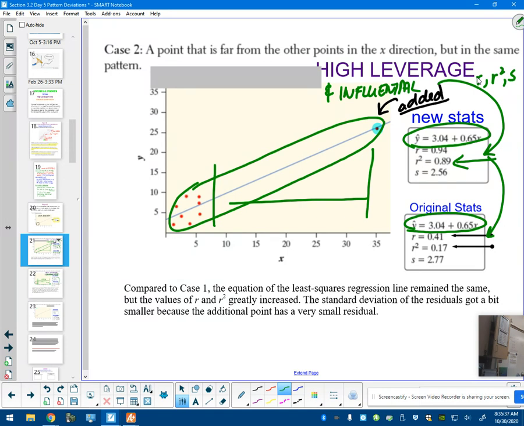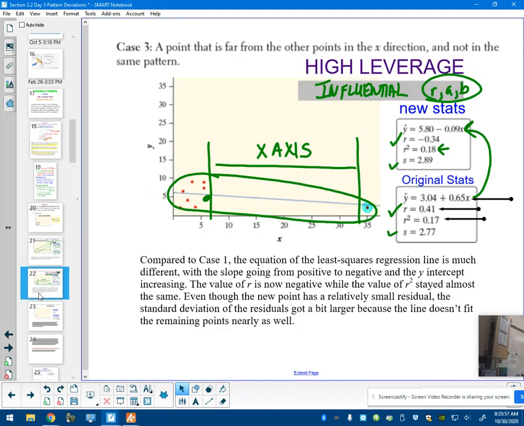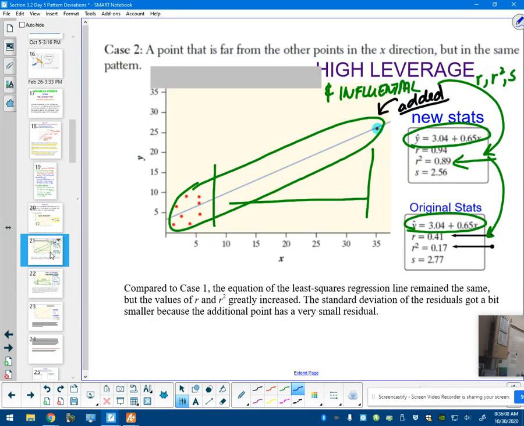Okay, Maria's question. So for the third one, why did the R value get closer to 1? Because isn't the relationship stronger if the ellipse is skinnier? Yes, but I think the reason it didn't make R stronger is because when it tilted this, it made some of these residuals back here bigger. So Maria's question is, why didn't the R's get stronger like it did here? Here the R's got a lot stronger.